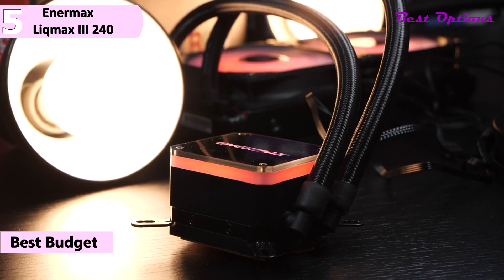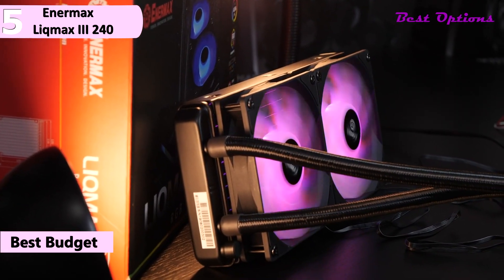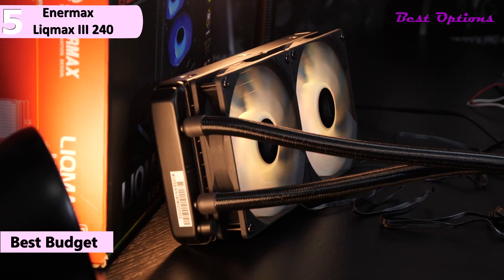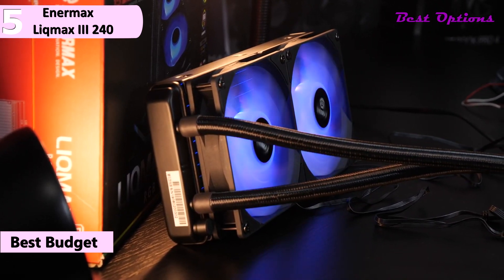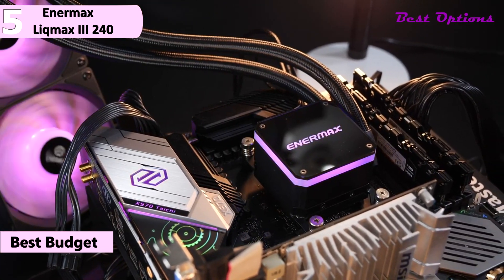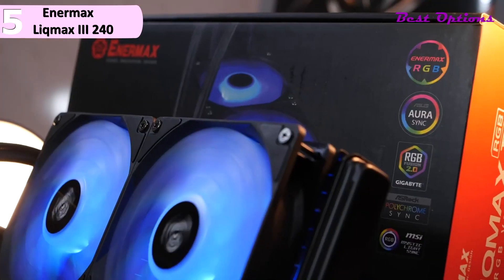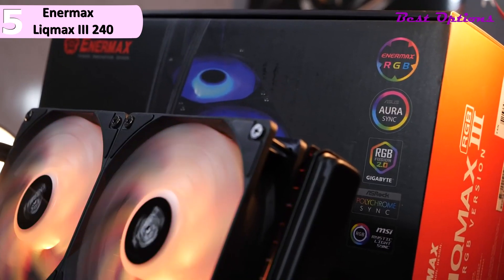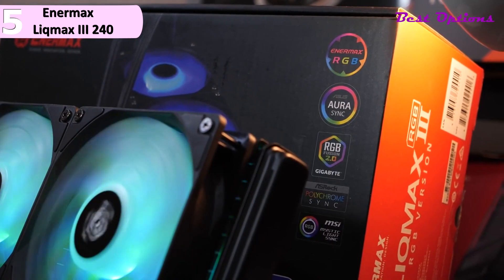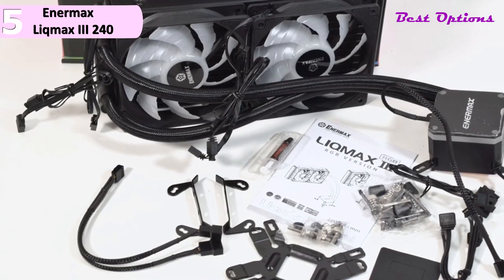A copper base is mounted on the pump, with the usual protective foil provided with a warning. The pump uses a three-pin connector for power supply, which is compatible with the usual PWM four-pin connections. There is also an adapter available to supply the pump with power via a SATA connector. The fans of the Enermax Lickmax 3240 RGB have an optimized dual-convex blade fan design, which allows good throughput and pressure. The fans are illuminated very evenly.